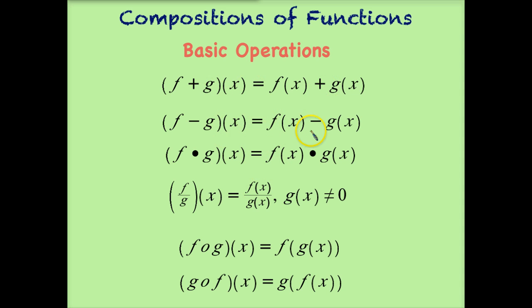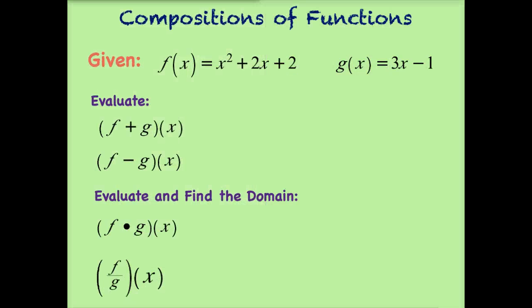Here's two different ways to write each of these. We have f plus g of x, which can be written this way, f of x plus g of x. Same thing for subtraction, multiplication, and division. Remember with division, that's special. We have a domain restriction because our denominator can never equal 0, or we have division by 0 in an undefined function. Let's go ahead and try some basic examples to start with.